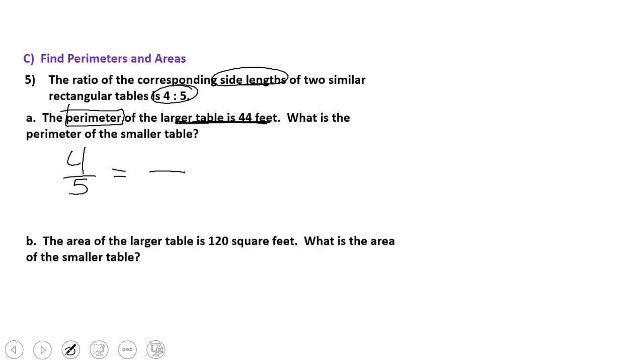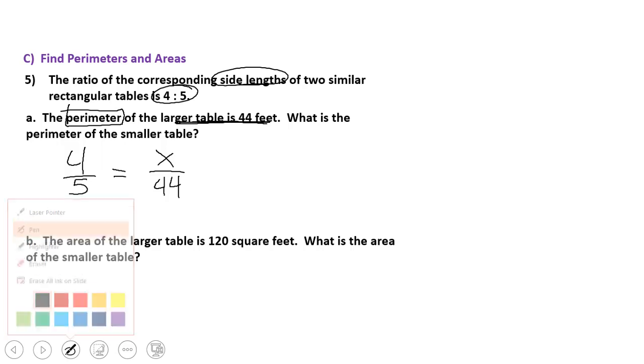So now in my second ratio, where would I put that 44? Would I put it on top or would I put it on bottom? And for those of you who are answering me and talking to your screen, that's another way of participating in learning. You would say, hey, 5 is larger than 4, so that means 5 represents the larger table, so we need to put the 44 at the bottom. Do we know what the smaller one is? No, that's what we're trying to find, so that becomes our variable.